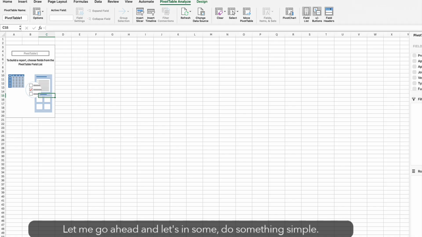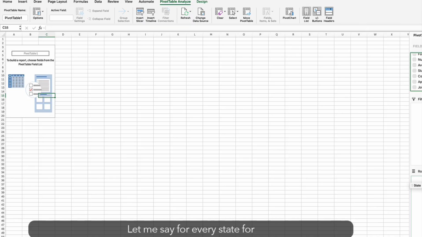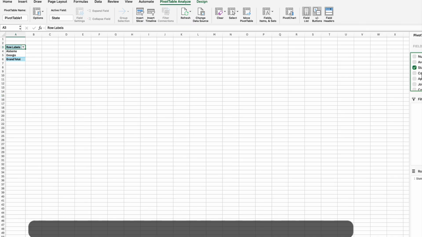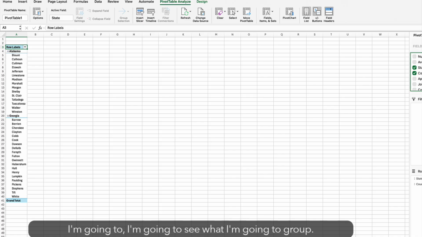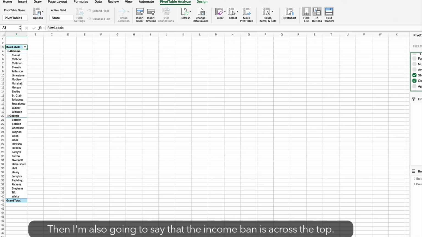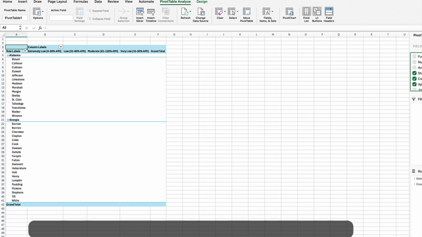Let's do something simple. Let me say for every state, for every county, I'm going to see what I'm going to group by. Then I'm also going to say that the income band is across the top. I'm going to say, let me have my project number.